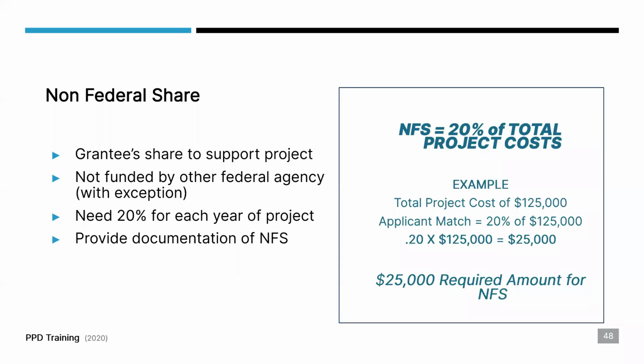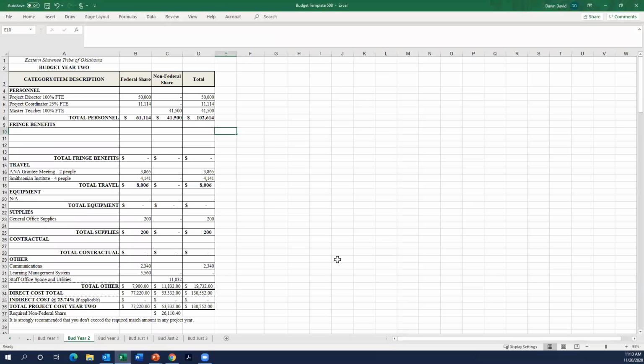So with that, we're going to go to an example and run through our budget template. Okay, here is an example of our budget template. It's not a requirement, but we highly suggest it because it's so user-friendly and it gives you exactly the requirements that A&A provides. So first of all, here is the line item budget, and you're going to need to include a line item budget per year of your project.